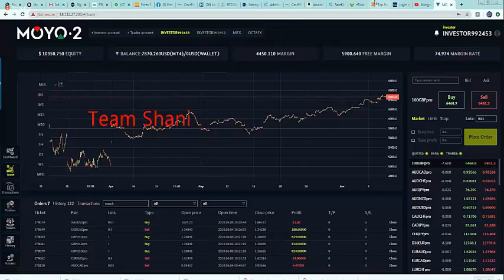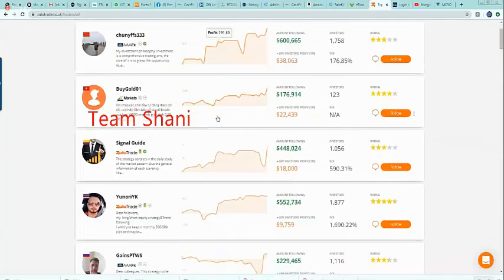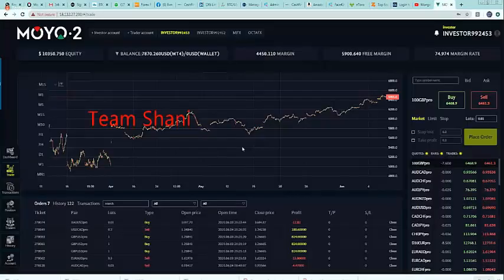Coming to the ROIs, I don't have to show you again and again, but it's in front of you. Look at this broker, Zulu Trade. Look at the traders. These traders are on each and every social trading platform. And why? Because they have attached their MT4 to Zulu. Now they will come and attach the same MT4 here. So for a trader, it becomes very easy, because he already has a set client base on other social trading platforms. He is attaching the same MT4 here.